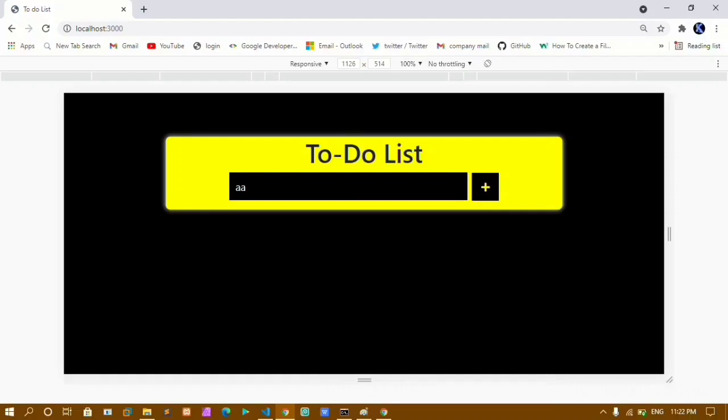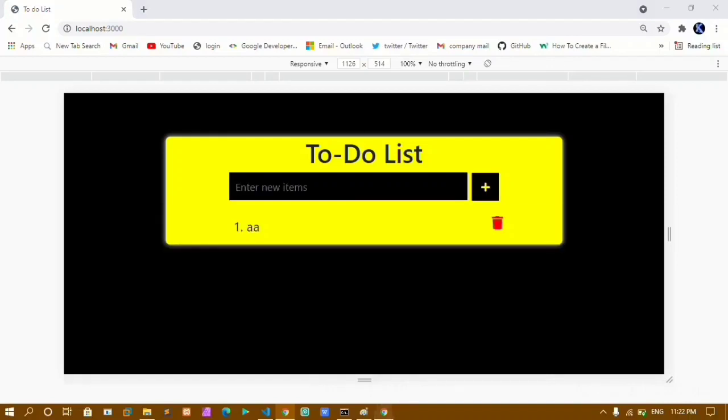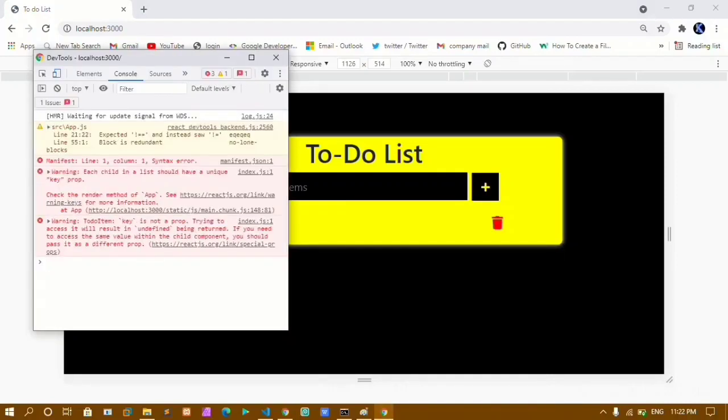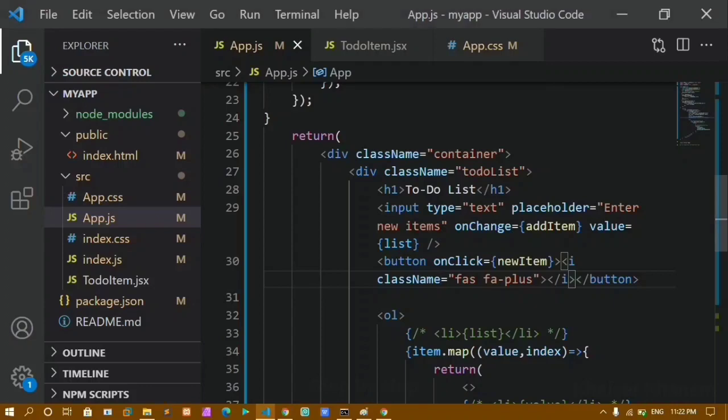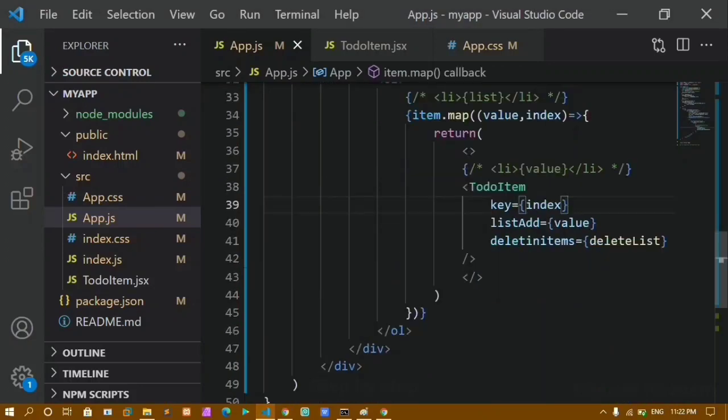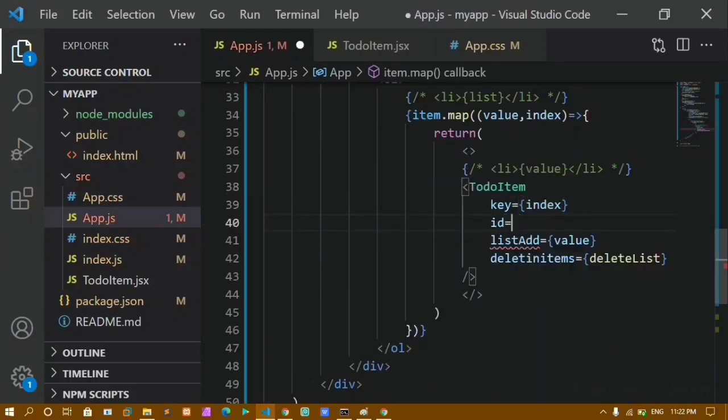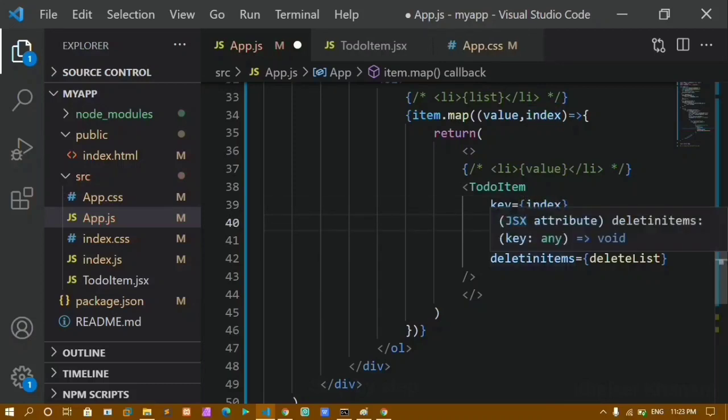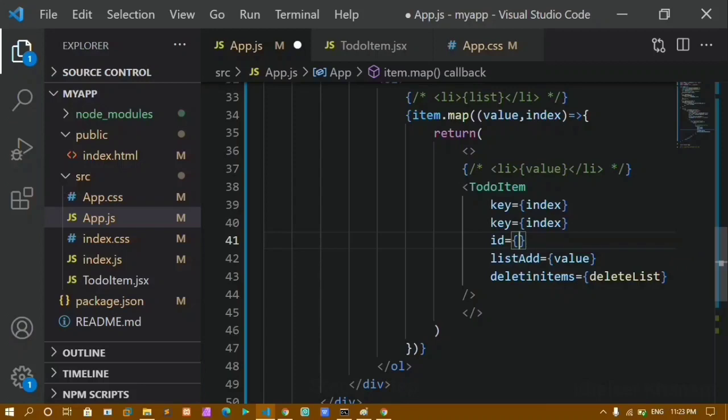I'll add one item. I'll click on delete, and I'll just check for the warning: each child in a list should have a unique key, and key is not a prop. We should not pass key as a prop. So here I'll just write one more. I'll just give ID, and inside this ID I'll be passing this index. I'll copy this, and here I'm going to paste that one.